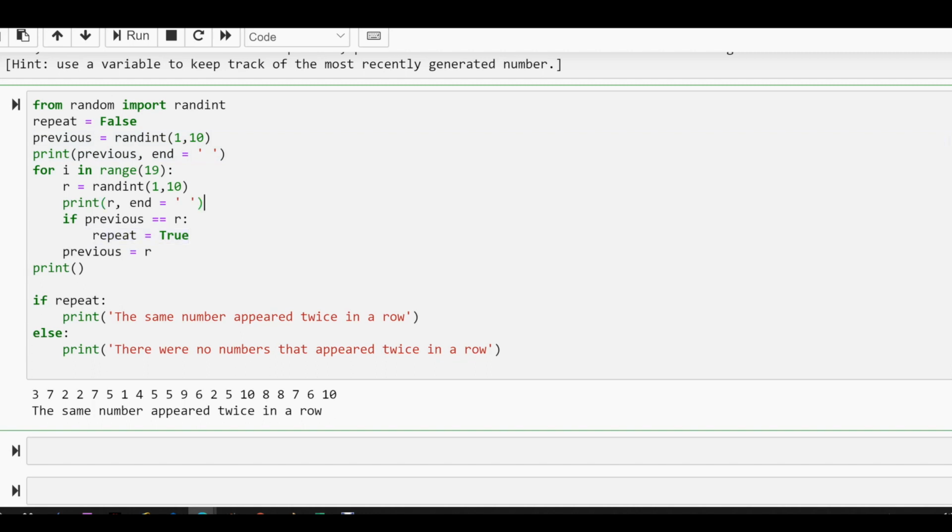It is called repeat, it stored False at the beginning, then became True as long as previous and r are equal. And then we replaced the previous value with the new r value as long as the for loop runs. Then we used the repeat variable separately in the if clause, because we need another print saying that the same number appeared twice in a row or did not appear in a row.